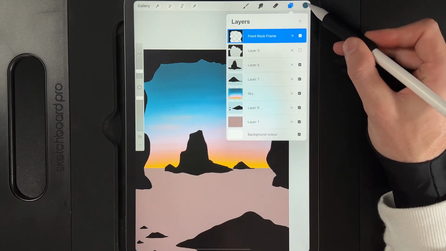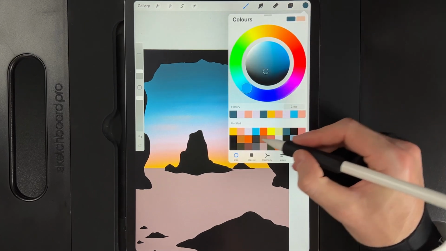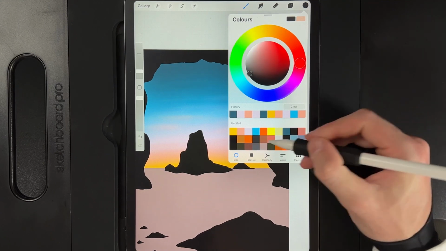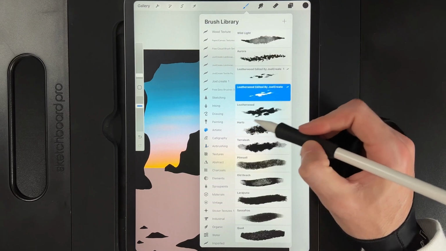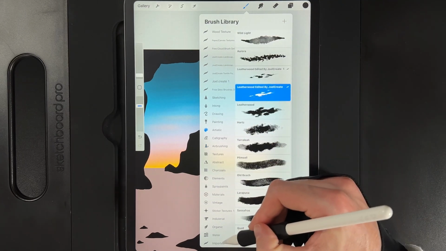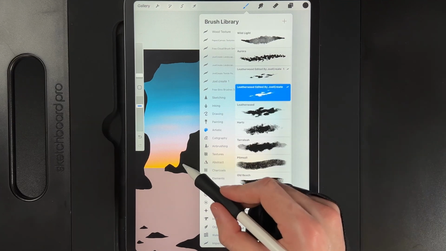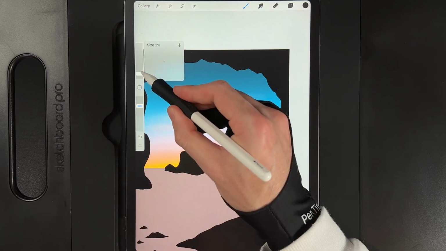And then we're going to go ahead and start using the leatherwood brush. So we're going to go up to our colours first of all and switch out to this colour here. It is the fourth colour in the middle row. It is then time to switch our brush out to the option. For me, it's under artistic, but yours will be under imported right at the bottom. And you want the leatherwood edited by Procreate. Now this brush is set to 75%. And the size will fluctuate as always, but we're going to start off with something around about 4 or 5%.